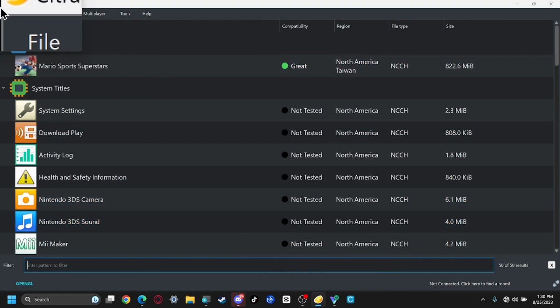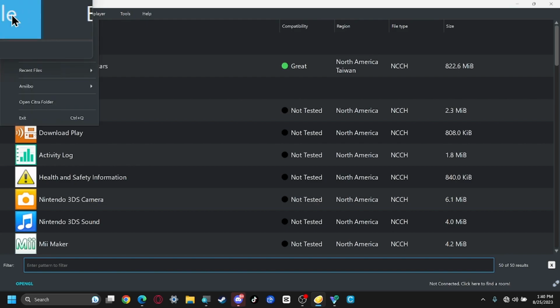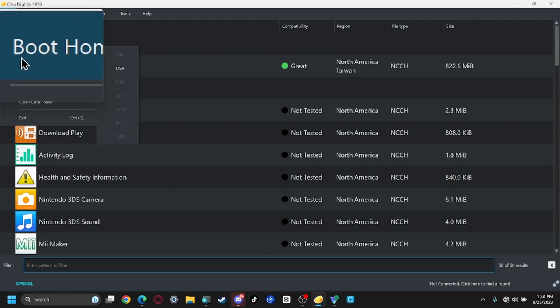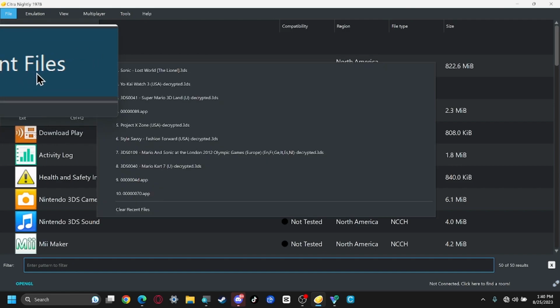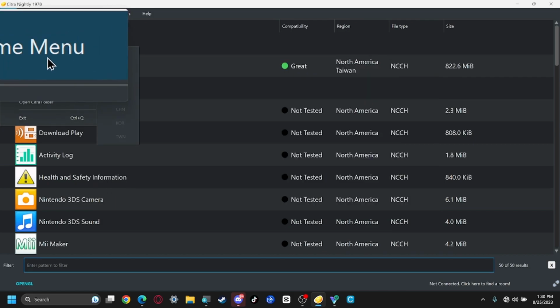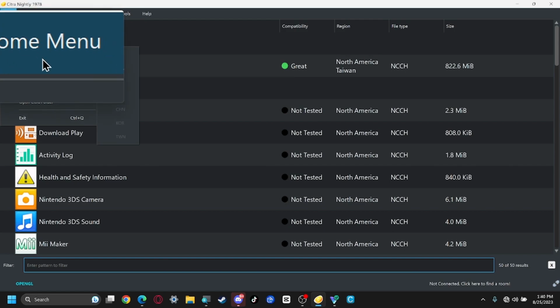Some of the features that this emulator has is it does have amiibo support, so you can actually use your amiibo in games that support it. You can install CIA files if you want, which is right here, I believe.